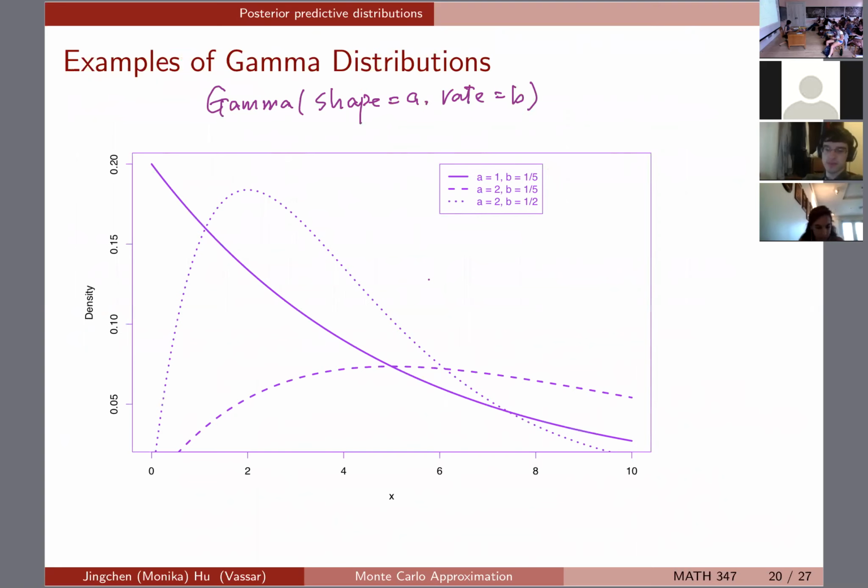So different gamma distributions. You notice that all of them are positive. The shapes change a lot. Again, it would take some practice for us to get a sense of what a gamma distribution looks like, especially which one would be more useful in what situation. This is just a plot to give you some ideas of what different shapes of gamma distributions can be. But overall, this is used to model the rate in the exponential distribution.